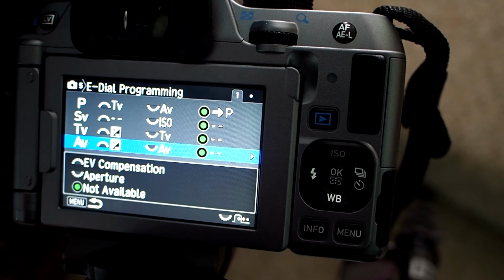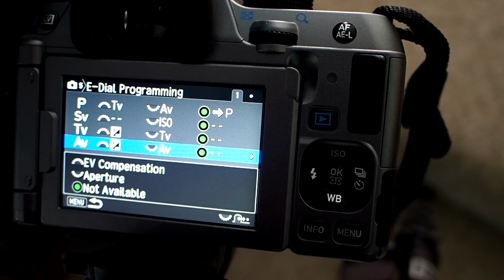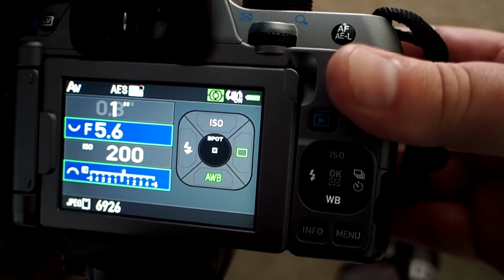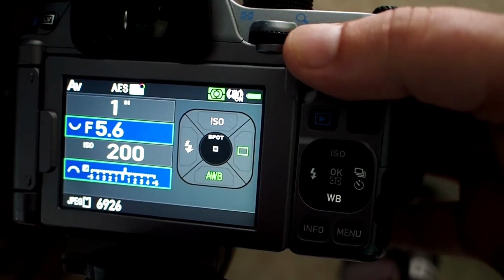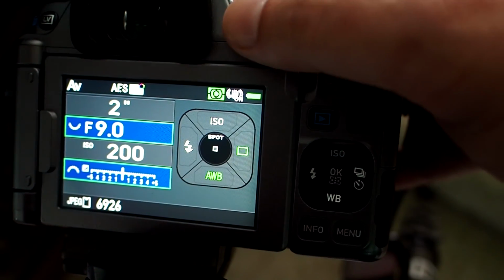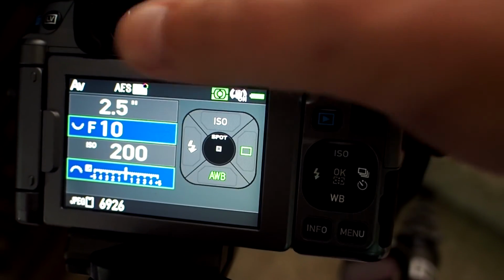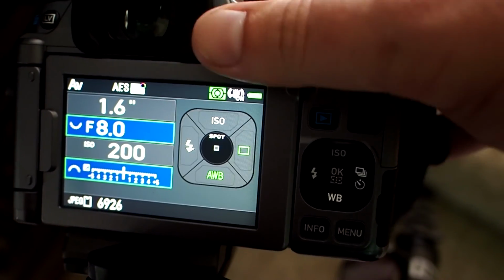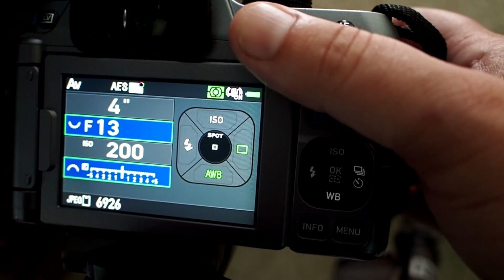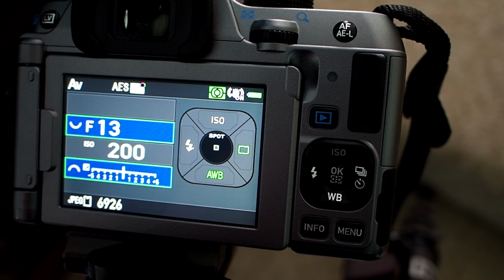If you don't know, aperture priority, you adjust your aperture, and then it adjusts your shutter speed. So as you can see here, if I turn this front knob like I've got it set up, you notice the exposure compensation adjust, and if I move this dial, you see my aperture adjust, and it's adjusting with the light meter to change the exposure or shutter speed there on top. So that's really, really quick how I've got that set up, and it's very comfortable in my hands to change that up. That's the main things.